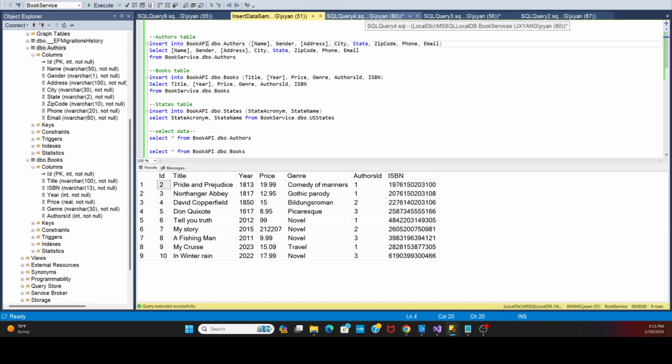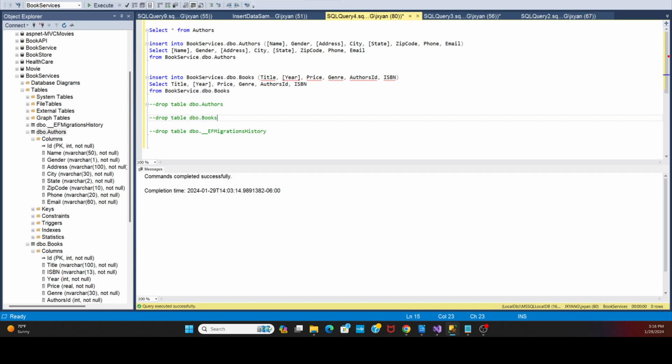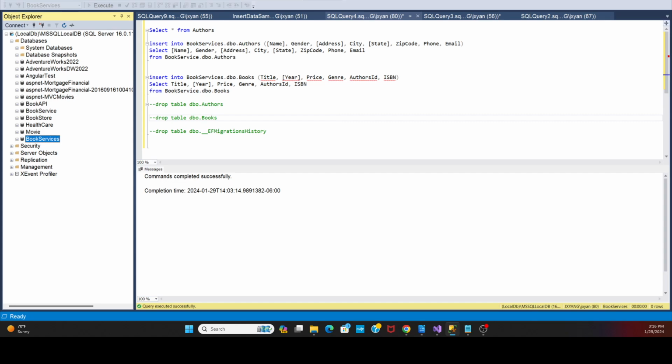Insert into Books. Book services from BookServices. We have BookServices data.